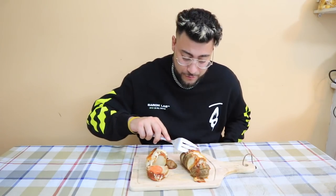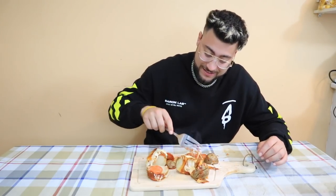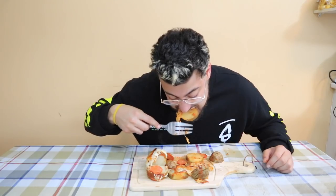Every single thing is looking really nice. I'm gonna take a bite from the middle of it. Potatoes, the cheese, and the pepperoni. Okay. Potato is not cooked. The potato needed way more, I think, in the oven. But definitely a mess, not an easy thing to make or eat.